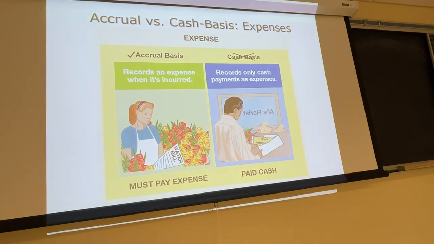Okay, let's say that one of the expenses we have as a florist is a water bill. If we're on an accrual basis of accounting, as soon as we receive a water bill in the mail, we record that on our books, even though we haven't paid it yet. And at that time, it becomes recognized as an expense. If we're on a cash basis, we don't do anything at the time that we receive the water bill in the mail. Instead, we wait until we actually pay the water bill by mailing off a check, and at that point in time, we would record an expense for the water bill when we pay it with cash.